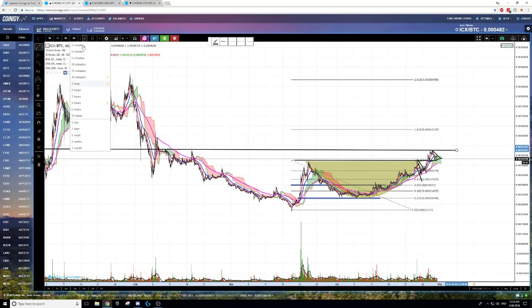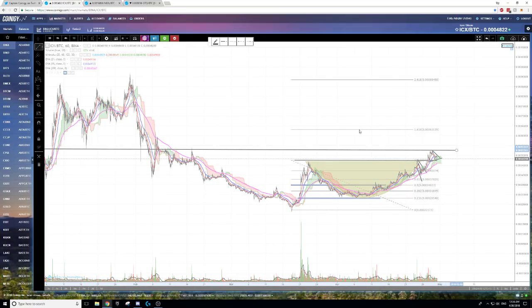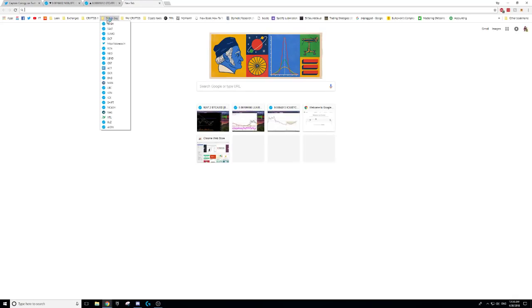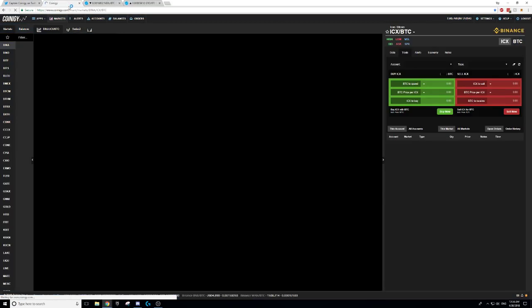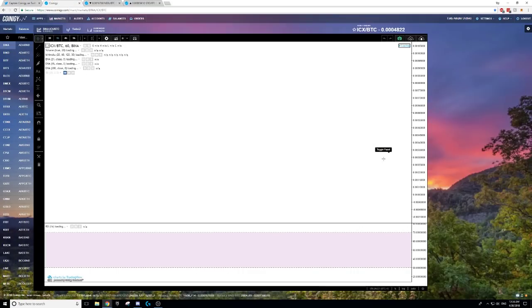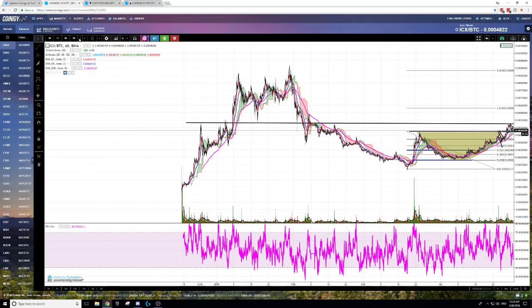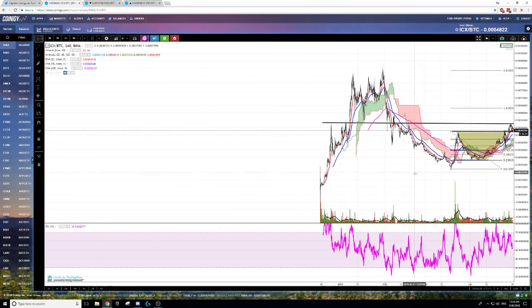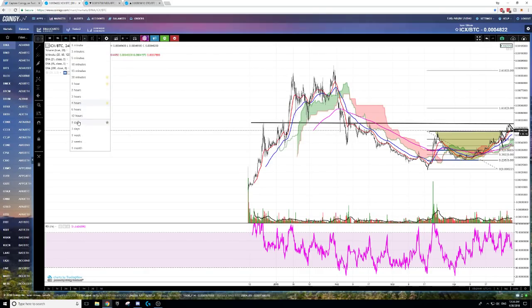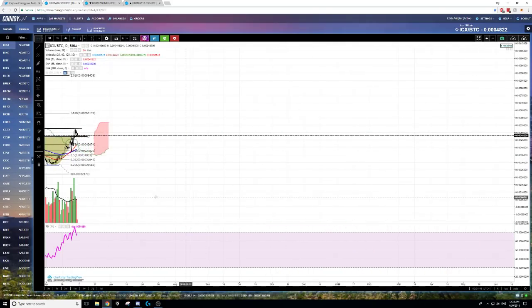let's look at the daily chart. If it loads, it might just want to crash. Let me refresh the page. Oh no, I'm exiting out of the page. We can look at it again, reload it up here. One day, alright, here's the daily chart.